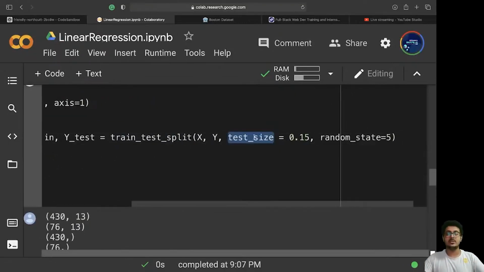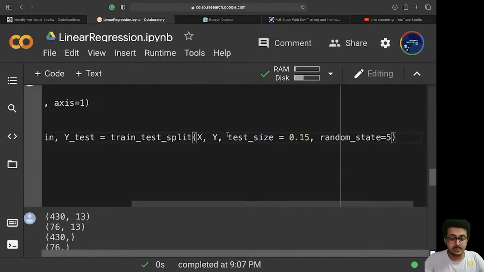So what is going to be the size of the entire test? For example, you have 100 different rows in the data set. How many of those are you going to put inside your test set? I want 15 out of 100 question and answers to be put inside the test set, and the rest of the 85 question and answers to be put in your training set.